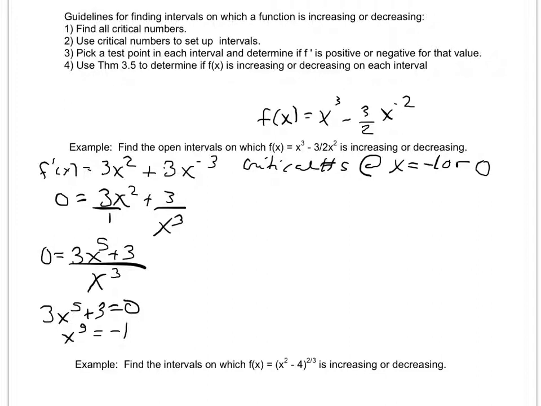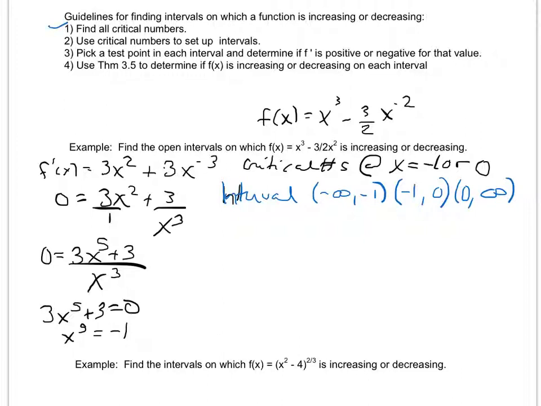So I'm going to set myself up some intervals, open intervals, so where is it increasing and decreasing? I'm going to switch colors for this. I'll have an interval from negative infinity up to -1. What's happening with my function on that interval? And then at -1, something may be happening because I have a critical number there, so I may change from increasing to decreasing. So I'm also going to check the interval from -1 to 0. And same thing, something might be happening at 0, so then from 0 to infinity. So I have 3 intervals to check.